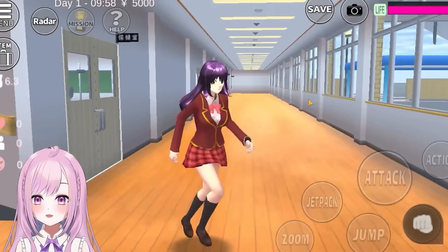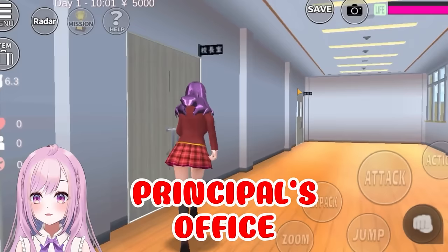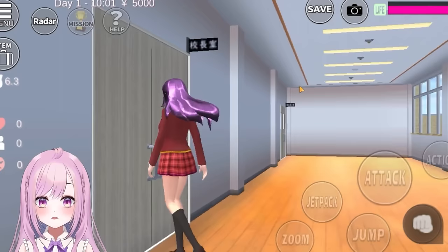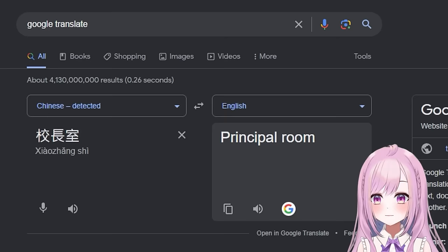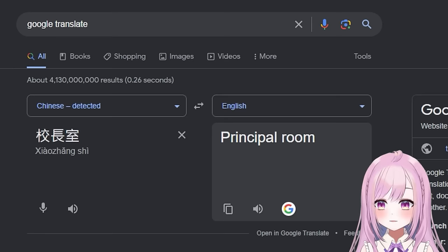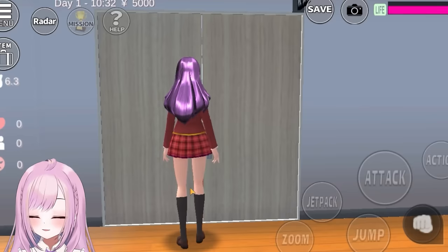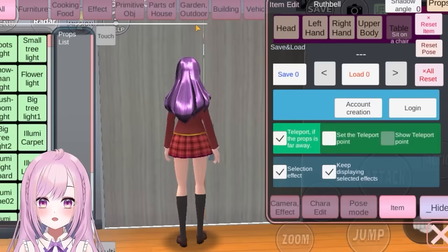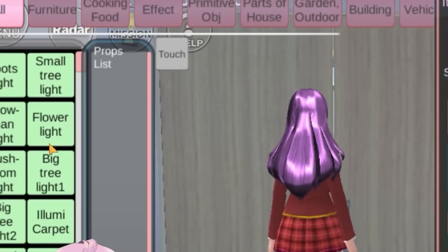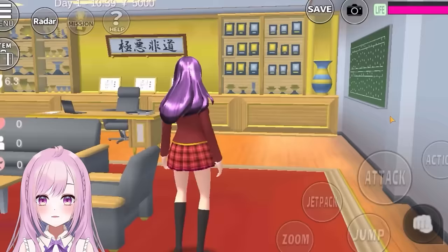Now I'm in school — I'm going to dig deeper into this mystery. We need to come over here to get more information. Let's go to the principal's office — you cannot open the doors here. If you translate the Japanese or Chinese characters into English, it says 'principal's office' — 'principal room.' So this is the principal's room for sure and it's locked for a reason. To get in, we need a futon — go to 'furniture,' click 'futon number one,' then sleep and get in. Tada! We're inside now.